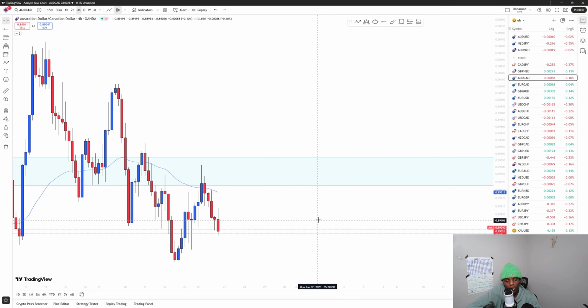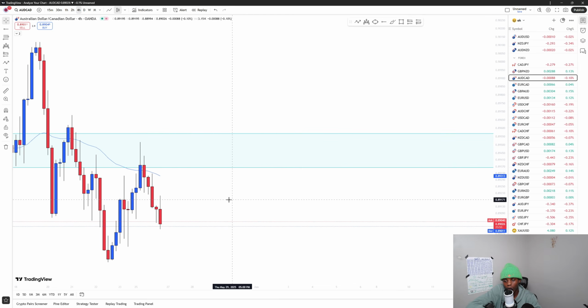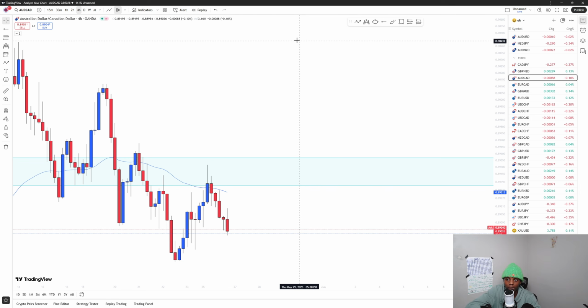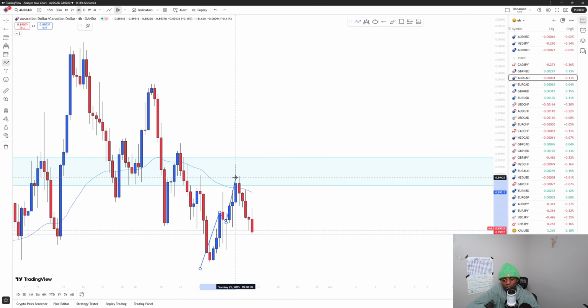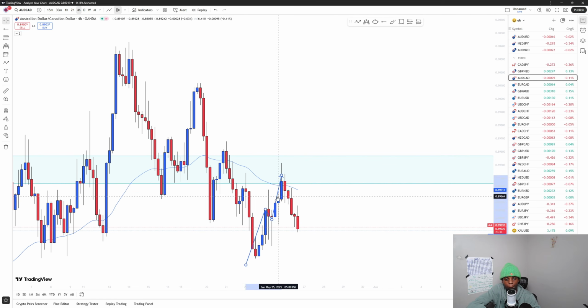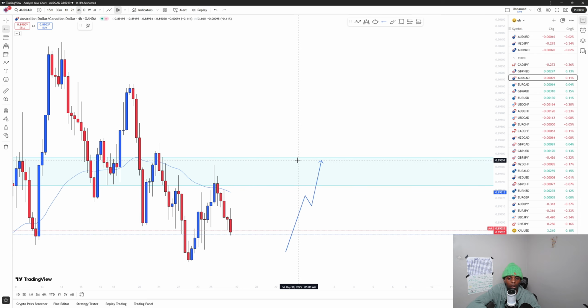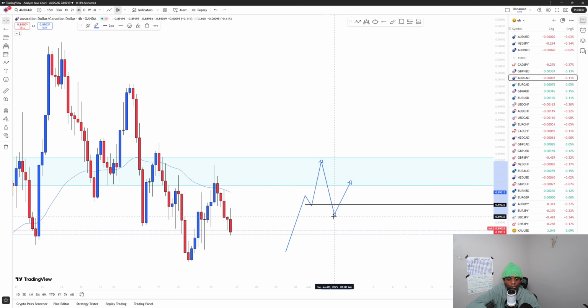Let's just look at the solutions. First solution, well known by set and forget traders, everybody should know this. You just wait for the 4 hour to be in sync with the other time frames, with the daily and weekly. You wait for it to shift bearish in our case, since most of the time frames were bearish, the weekly and the daily. Okay, let me just copy this move right here. 4 hour bullish, higher high, higher low. You just wait for this to close under the previous structure point or the higher low, shifting bearish, and then you wait for a pullback.